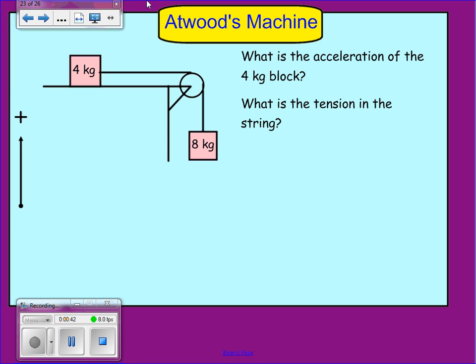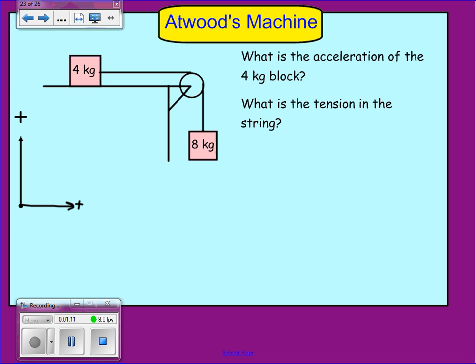So we've got the one block, the 8 kilograms, that's going up and down. And so notice on the left I've designated up the positive direction. But we also have the 4 kilogram block that's moving left and right. And so we need to have a positive direction for horizontal as well. And I usually stick with the math way of doing it, which makes everything up and to the right positive. So if we're dealing with any motion or any sort of vectors in the horizontal direction, the right is going to be designated positive. And if we're dealing with any vectors that are going in the vertical direction, up is going to be positive.